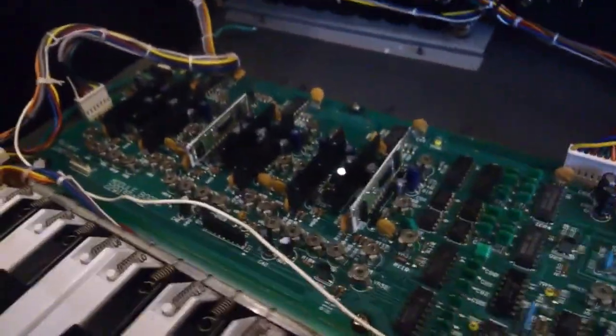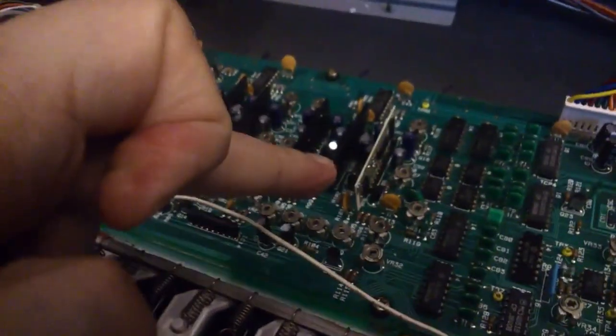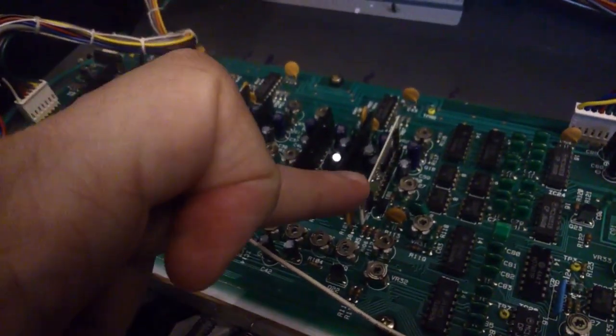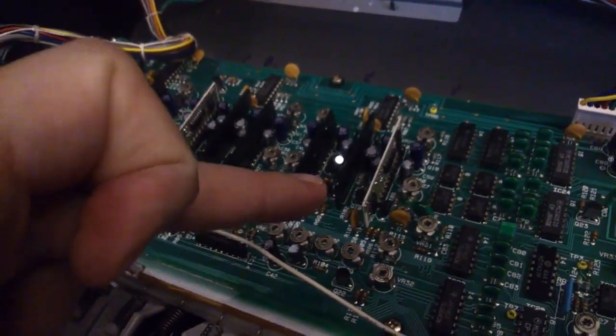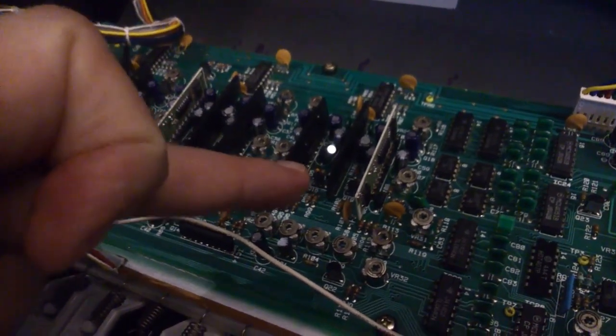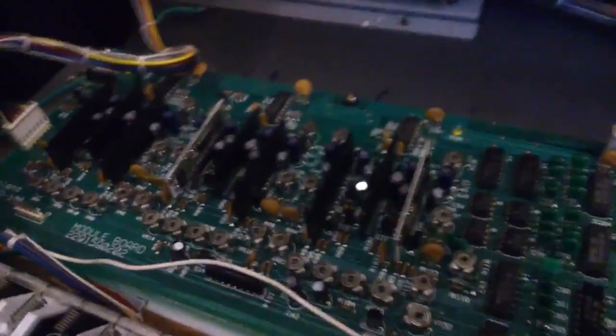the engineer said that there were 6 replaced, but I'm pretty sure looking at it, 2 have been replaced. Apparently you count them from here, from 1 through to 6. So chip 1, the one in the middle doesn't count. It's not a filter chip, voice chip anyway. So that's chip number 2. And I'll show you in a second.